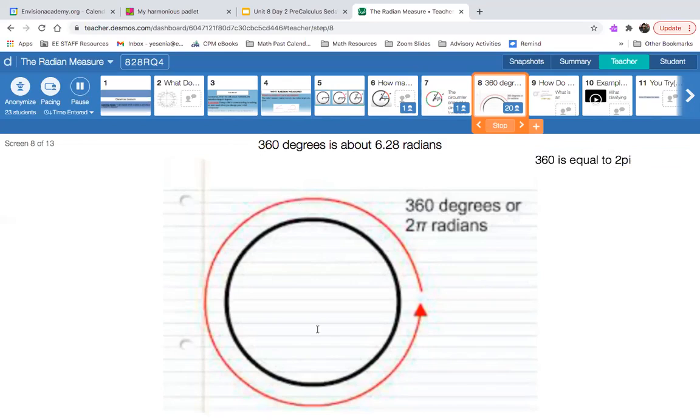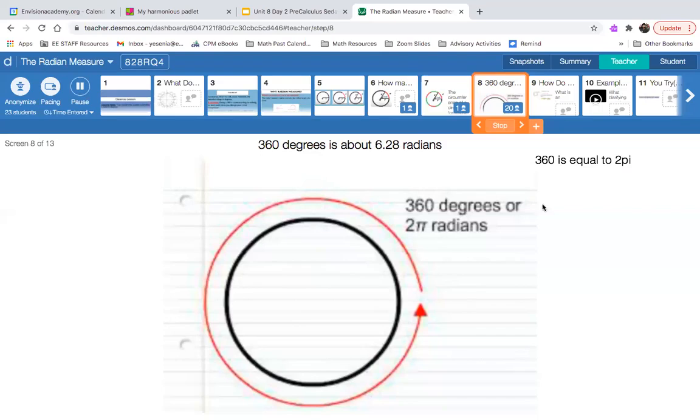That's exactly what we're going to use to convert between radians and degrees, everyone. If you go around a full circle, that is 360 degrees. Also, if you go around a whole circle, that is 2 pi radians that covers the full circle. Therefore, these two measures are equivalent. That is correct. Well, what do we do with that then?